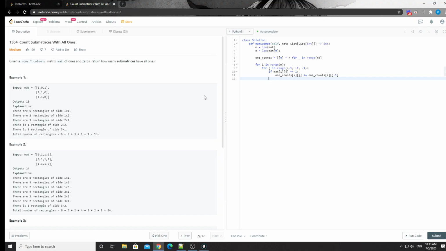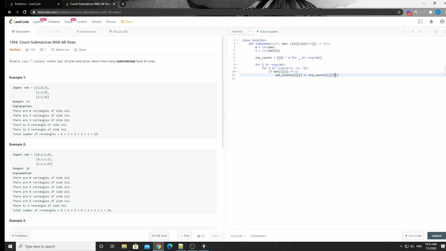Else we simply do nothing, because if it's zero for the current i and j, since we initialize to be zero, we simply ignore it, right? Otherwise, we just keep adding these ones to the next one. But here we need to do a check, because j minus 1 might be, sorry, j plus 1, because we're trying to get the ones on the right side, right?